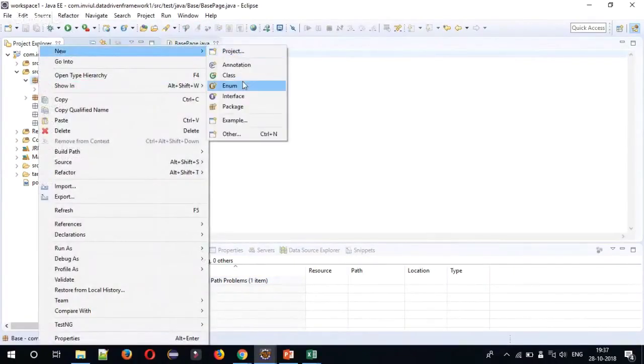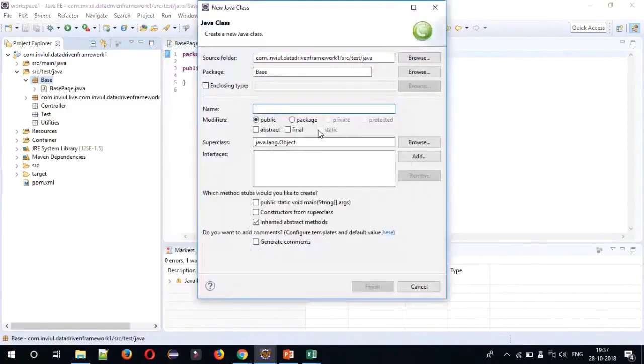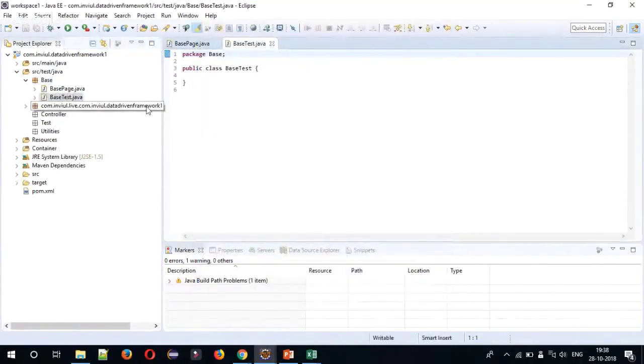In base test, we will define test level methods like setting up browser, screenshot, reports generation, everything.